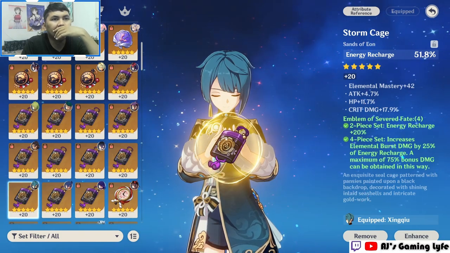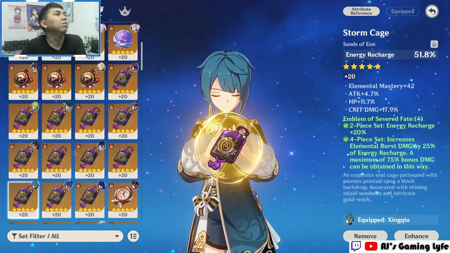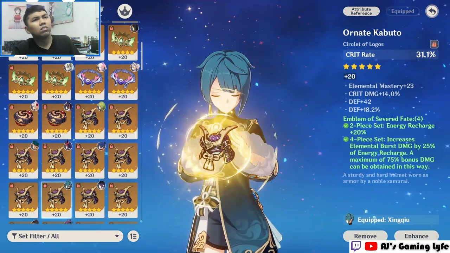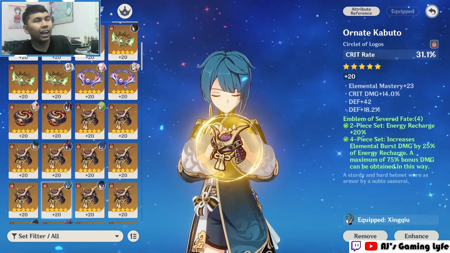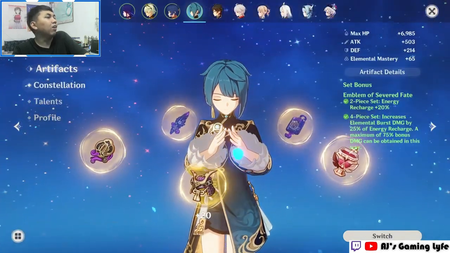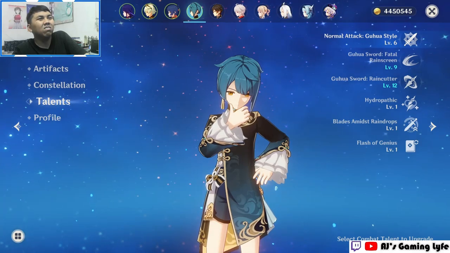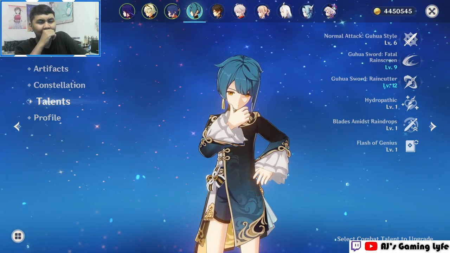Energy recharge sands with EM of 42 and crit damage of 7.9. It'd be better if there's crit rate. Hydro damage bonus goblet, no energy recharge, but at least there's crit rate of 3.2 and crit damage of 5.4. Crit rate circlet 31.1, no crit damage. No energy recharge, but at least there's EM and crit damage. I'm just making use of what I have. Constellation 6. Normal attack 6. Elemental skill level 9. Elemental burst at level 12.